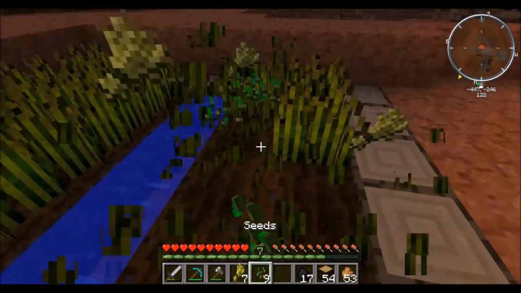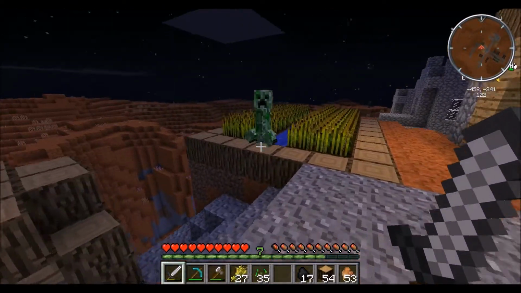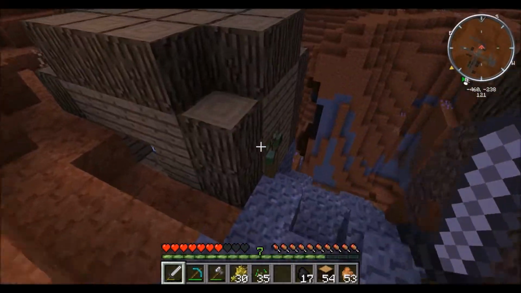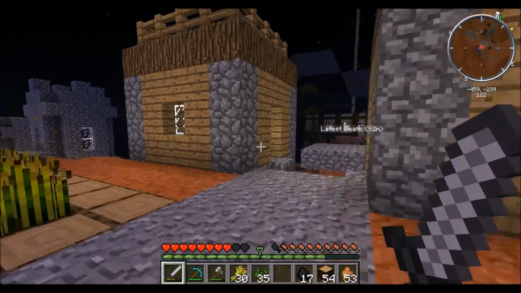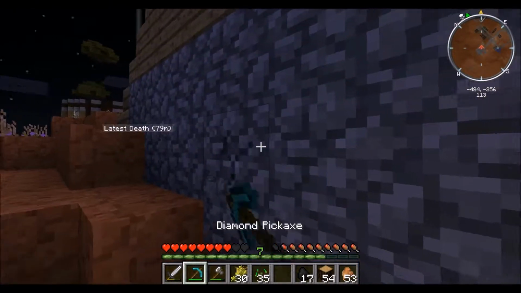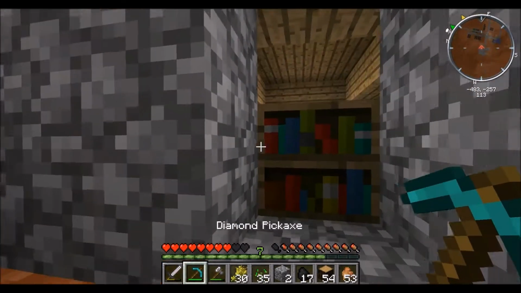I haven't seen a single villager, though, which doesn't look good. Oh, hello, Mr. Creeper. Boom. Oh, there's a zombie in there. I haven't seen any villagers here, so it's probably empty. So let's just mine through this guy's wall here. Oh, there's one villager. I'm going to have to dig this guy out.